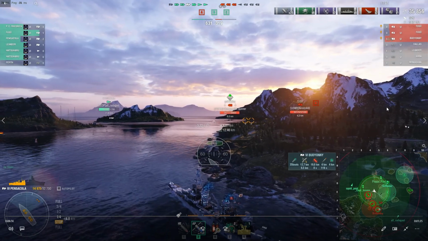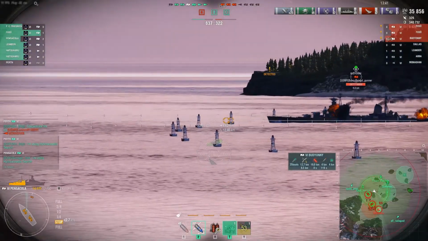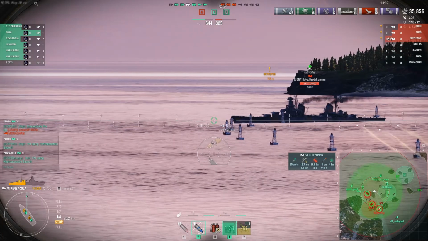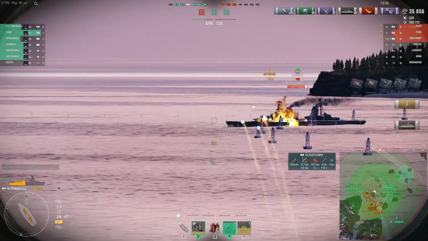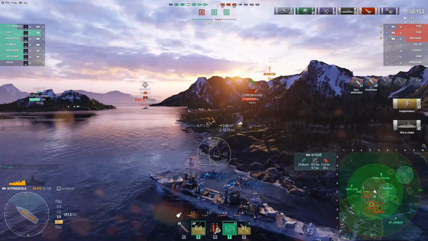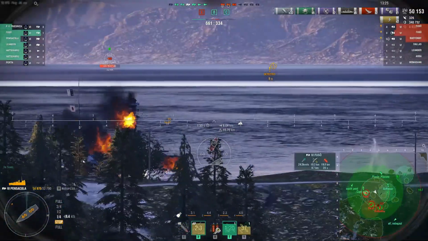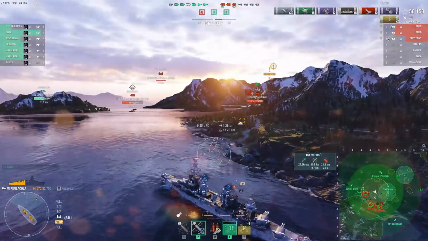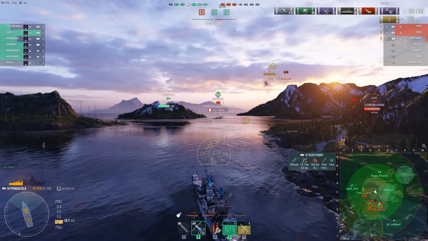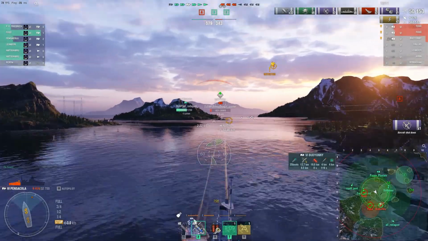Oh, that Bajani's showing broadside. And this AP against a Bajani, if it doesn't overpen, it's going to be devastating. Yeah, that's about half the Bajani's HP gone. You can see the Fuso is squaring off with Captain Insano. And the Bajani's taking fire now from multiple ships.